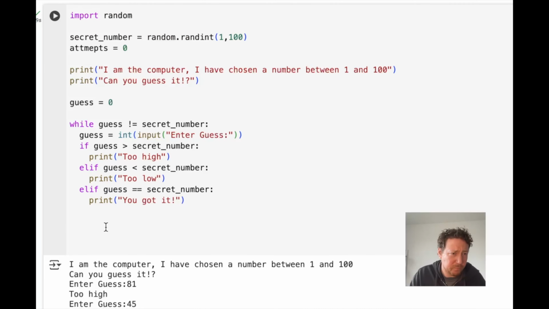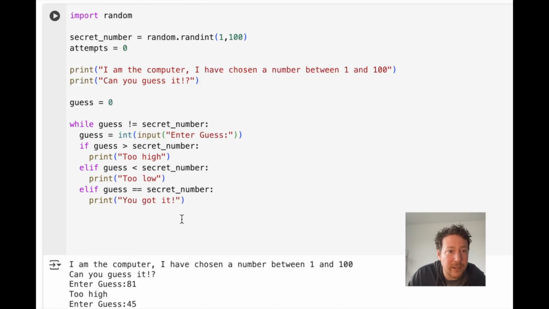All right. Now, what I want to do is I want to add something to this program. So I want you to create a variable that's going to increment the number of attempts. We've already got this variable here called attempts. Let's also change the spelling of that as well. And I want you to increment that value by 1 every time the user enters a guess. When the program is finished running, I want you to output to the user how many attempts it took them to guess that number. Now you can stop the video here and try to implement that yourself, or you can just skip ahead and watch me implement the solution.